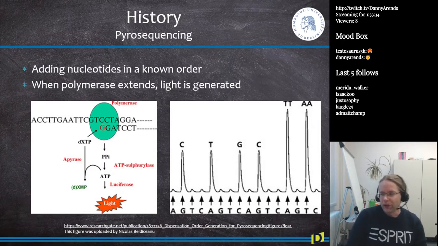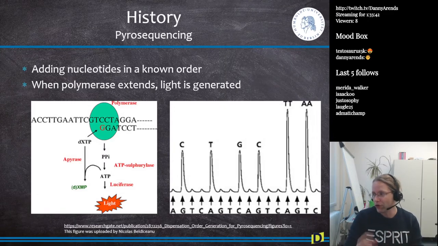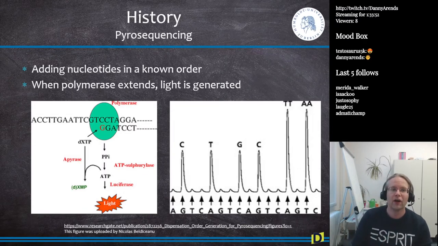So pyrosequencing is another way of sequencing. So instead of splitting your sample into four different samples and having different chemicals which cut the DNA and then bringing it on gel, pulling it down, seeing the sizes of the different fragments, and then based on the sizes, figuring out what base pair was cut at which point.